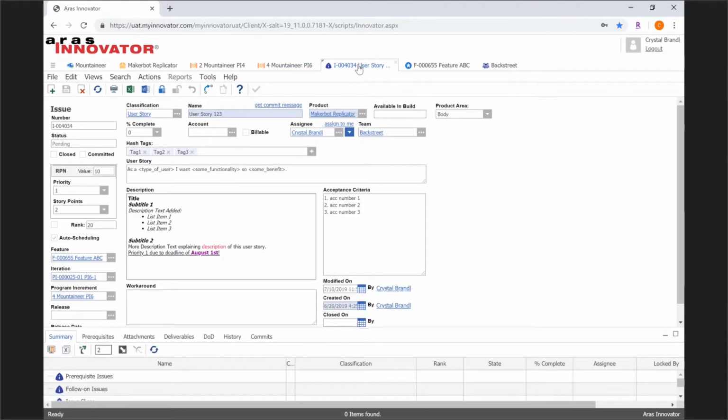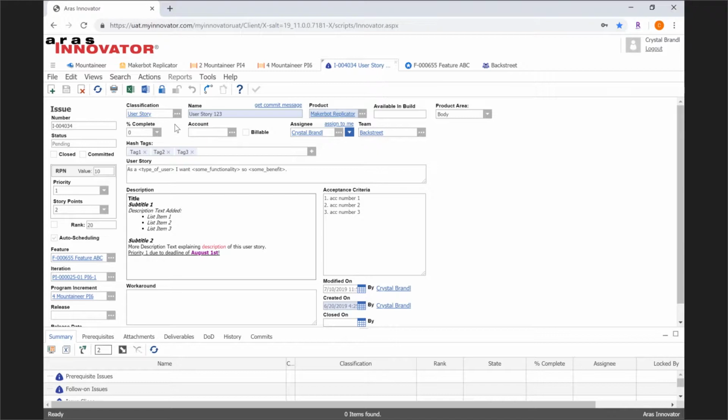So I won't cover all the properties and relationships since we don't have much time, but this is what a standard user story looks like. So we have the item type issue that has multiple classifications, and one of our classifications is user story. We also have others like bug and enabler. And for each classification, we have a custom form and a custom lifecycle to accommodate the type of work and the details that are needed.